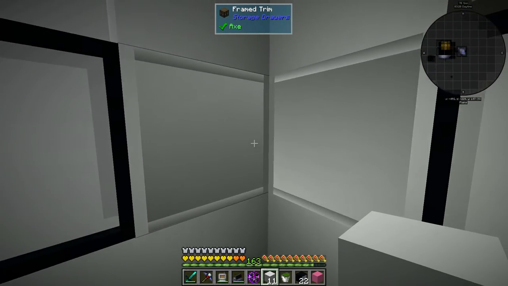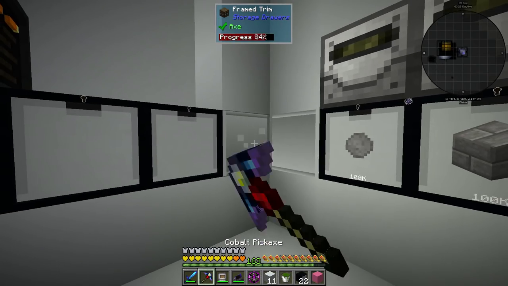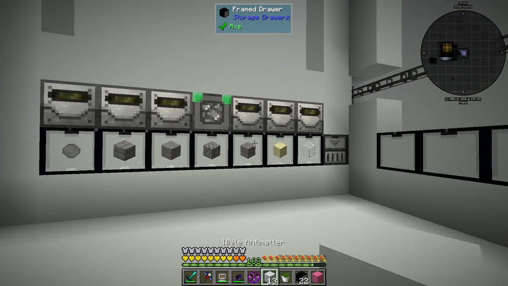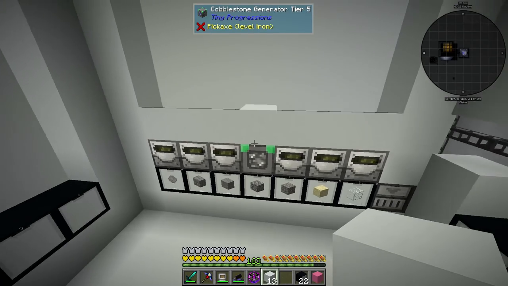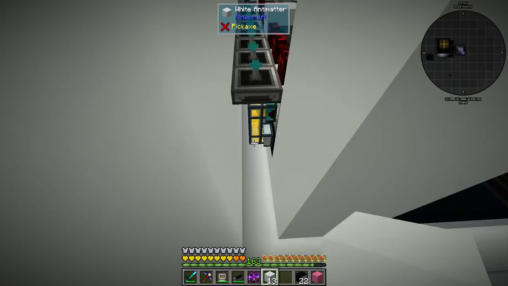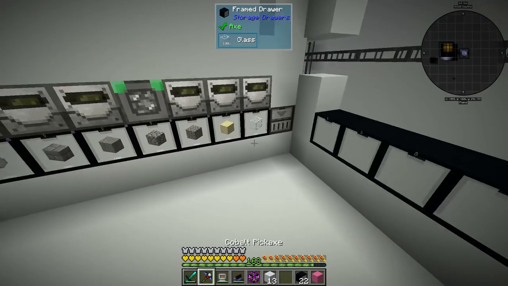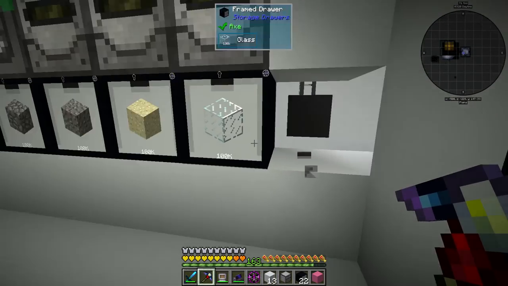Why do you do this to me? Why do you not render properly? Okay, so this makes it a little bit more difficult. What we can do though, do we have any space in the back here? We pretty much don't. So what we can essentially do is take the drawer controller off of this.